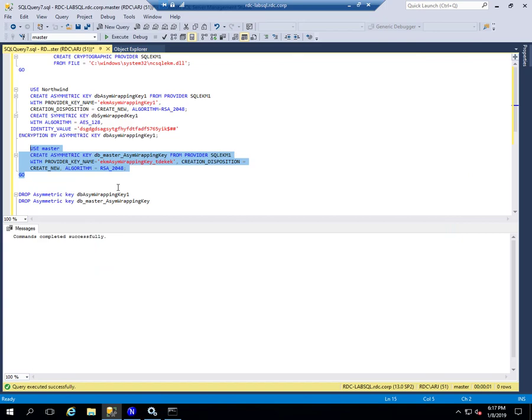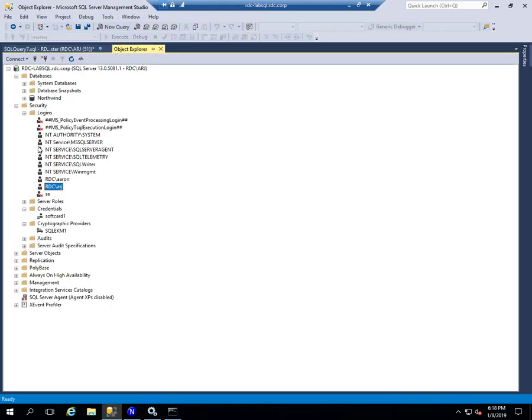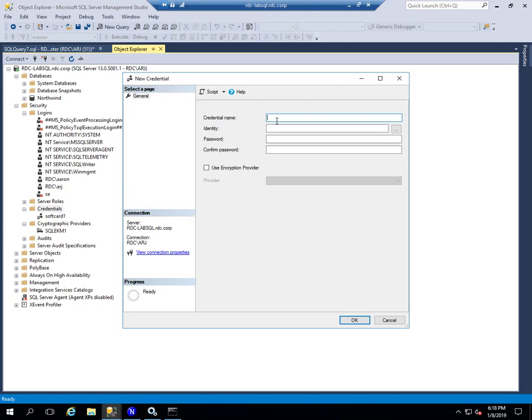Now we got to create some more credentials here. Call this TDE login, and this should be the identity of the soft card and the PIN of the soft card.